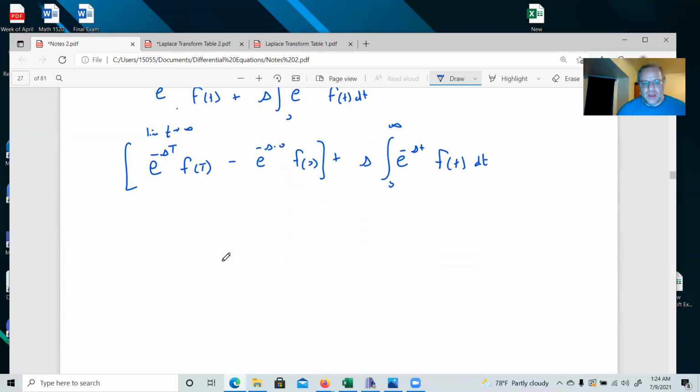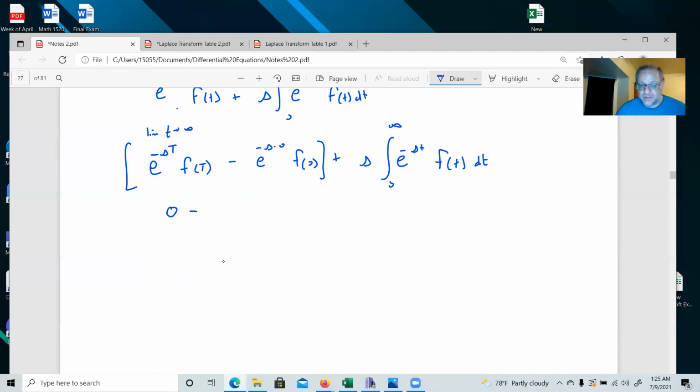Okay. So as t goes off to infinity, what if f doesn't have a limit? Part of the way we take the Laplace transform is that we've assumed the functions we're taking the Laplace transforms of are of exponential order. So this limit exists. If it doesn't, you can chuck the whole thing out because nothing works. But if this limit exists, then e to the negative st, that's 0.